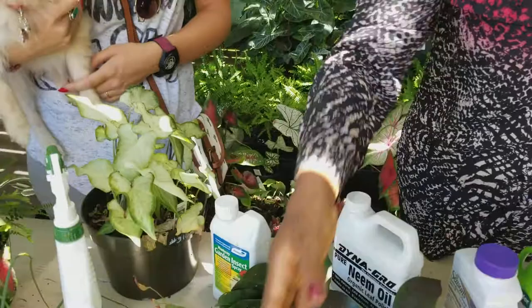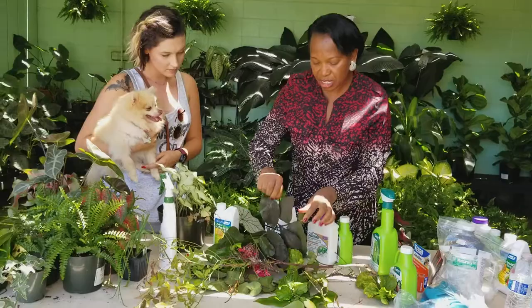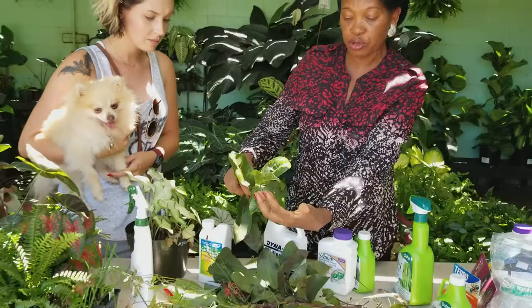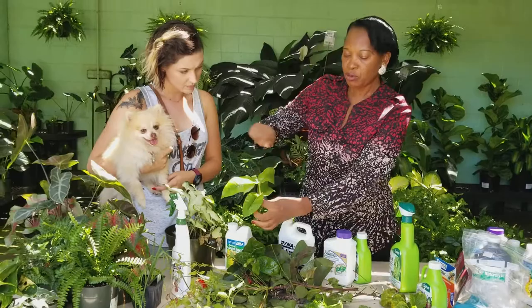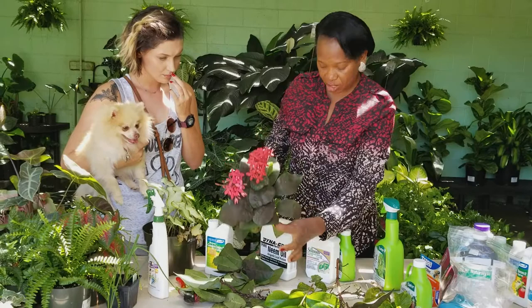So what can you do if you have all these bugs on your vegetables, fruits, or ornamental plants? First, if you get them so badly infected like this, you can prune off the heavily infested branches — there's no need to even try anything else. Of course, you should have observed them before they reach this stage. You can also wash them off: take a water hose and once a week wash off your branches to reduce the infestation. The second thing is you can prune off the heavily infested branches.